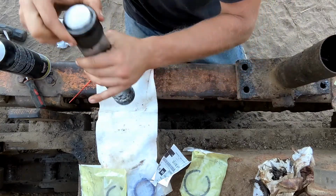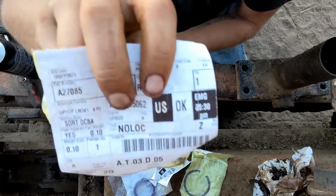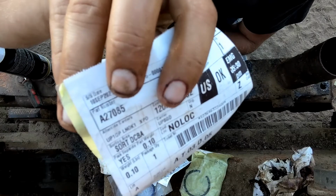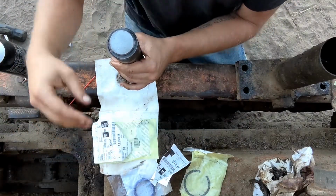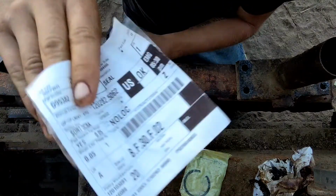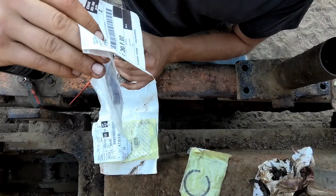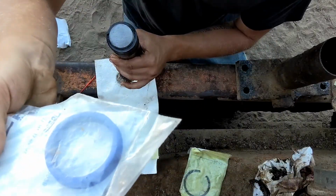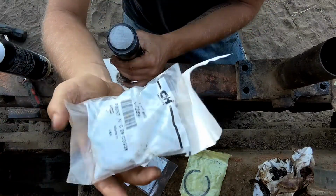On here, we have snap ring, just this guy, right there. So that's an A27085. The next thing under that is the actual seal. These are all Case part numbers, by the way. That is a, I can't read that one, D95382, right there. That's what it looks like, just a standard lip seal. Then underneath that is another wear ring.